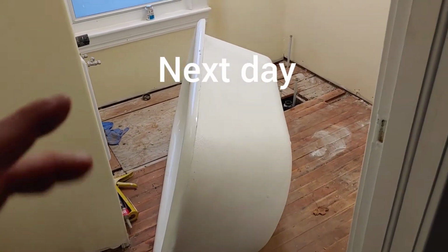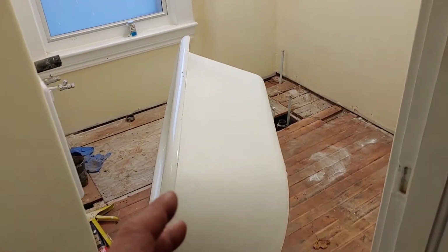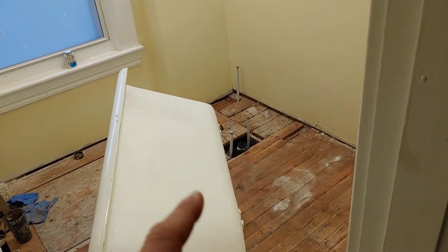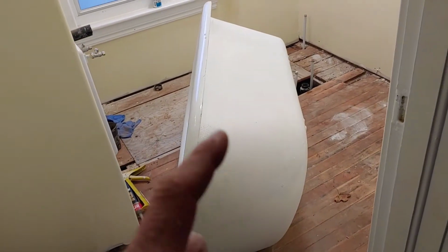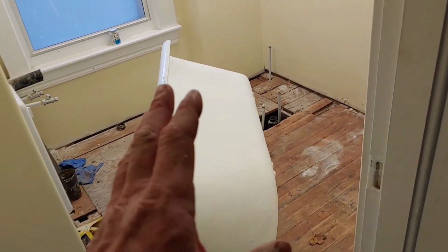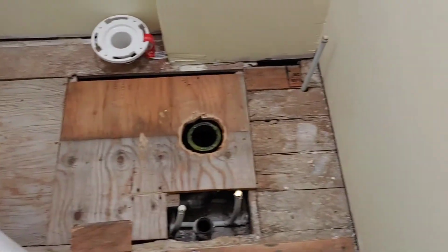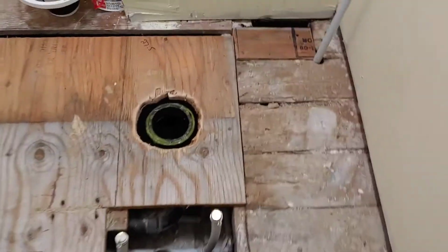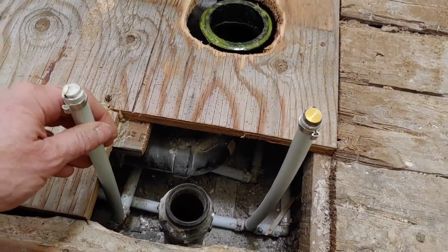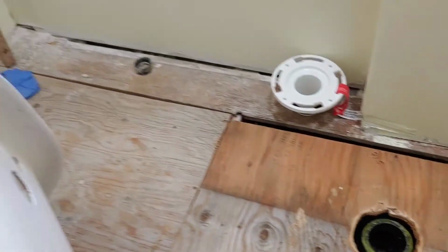Alright. Okay, so I've got the tub dragged back into the bathroom. And what I'm gonna do now is put the legs back on. It does have one coat of paint on the exterior. That's dry. I'm going to put the feet on, flip it up, and check on the alignment of this plumbing, whether this has to go in, out, front, back. This is where I'm going to do my tweaking.